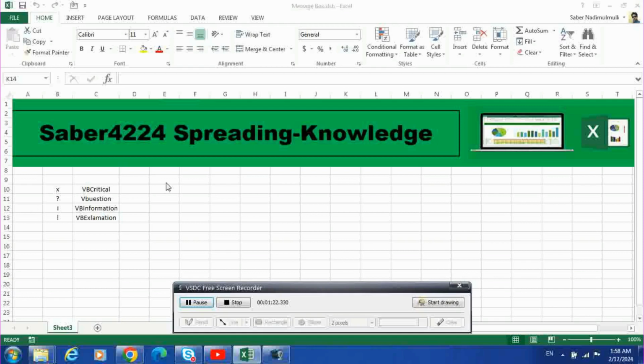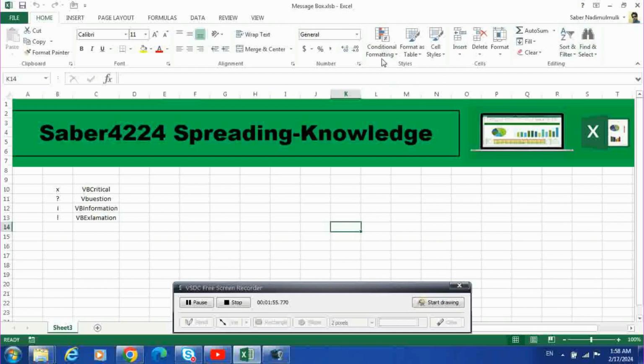First I want to show you how to activate the developer tab. Here in the ribbon we have File, Home, Insert, Page Layout, Formulas, Data, Review and View, but the developer tab is not visible here. So how do we activate the developer tab, or make it visible in the ribbon?